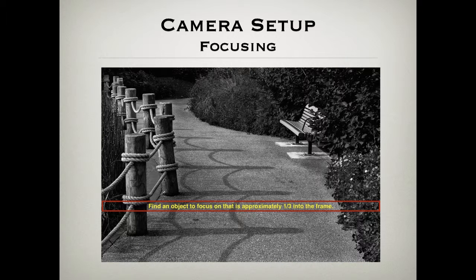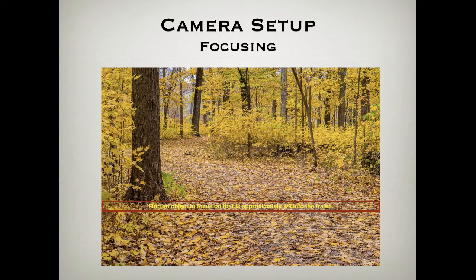Here's a scene converted from color to black and white. Again, find something about a third of the way into the frame. I'm going to back up a second. If you have your viewfinder and you're looking through it, you have different focal points. You can move those little focal points around. The best thing to do is, as you frame this picture, if there's a focus point in your viewfinder that is closest to that tree, move it over there. It may not exactly land on that focus point, but slightly move your camera, focus on the tree, keep your focus locked, and then recompose your picture and take it.